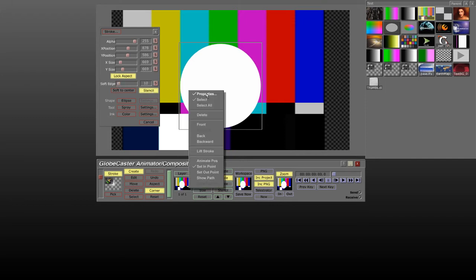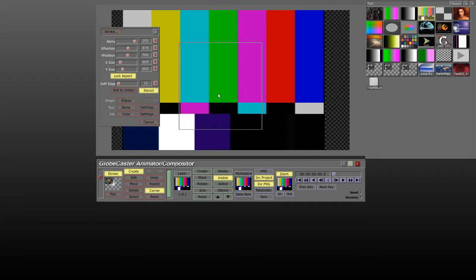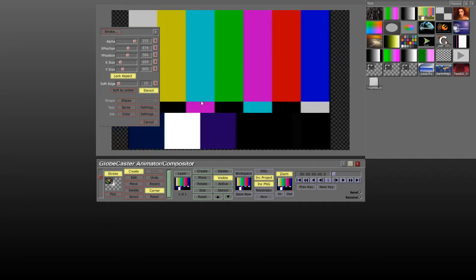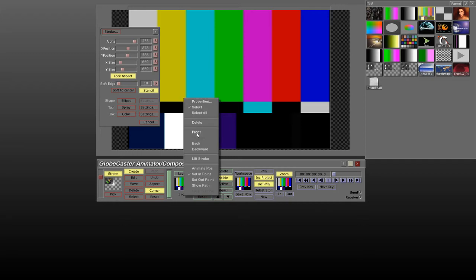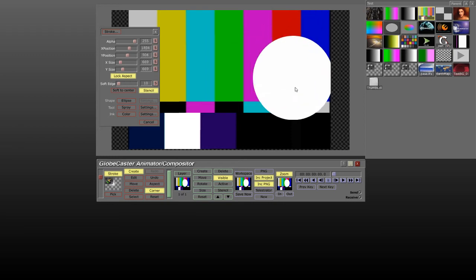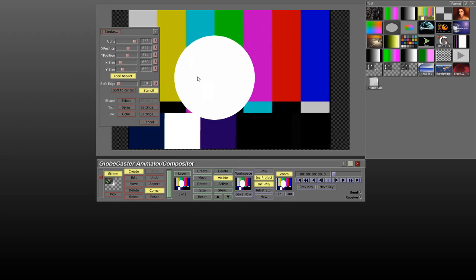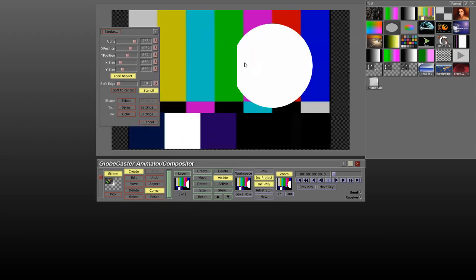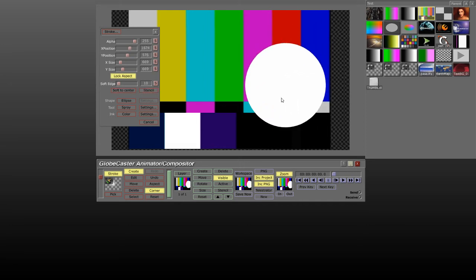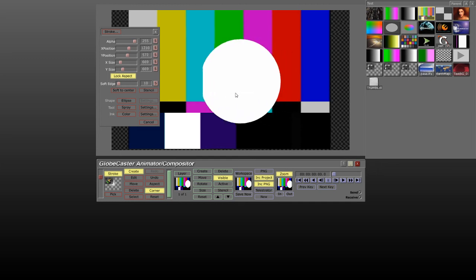Okay, and we've got to bring it to the front. So it's the stencil now. Back, only visible in the actual object. So you can see it disappears on the edge there, whereas if it weren't a stencil, it would not disappear. See that? So that's what that is.